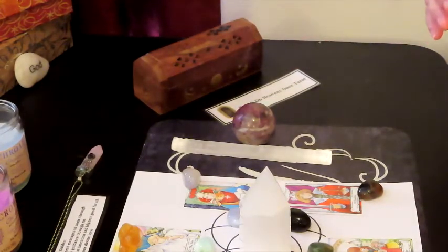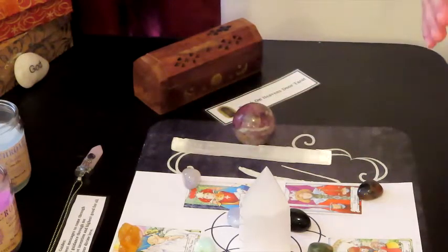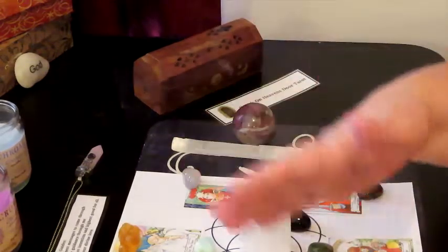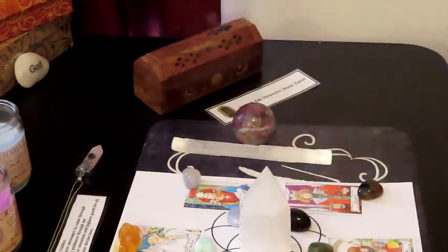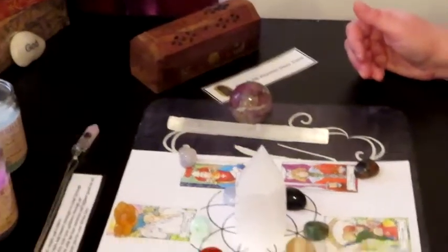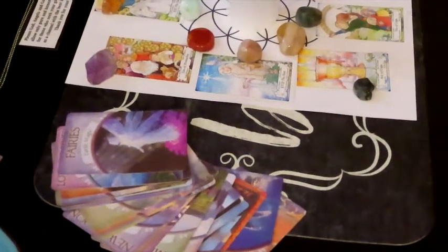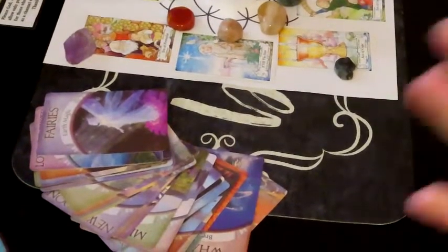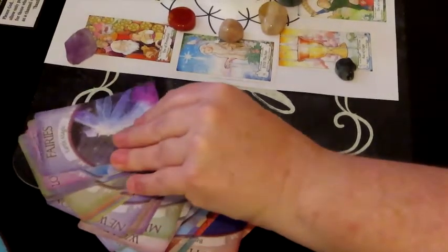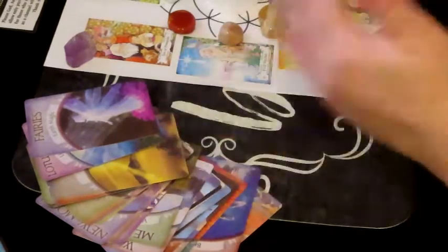My cards, usually, sometimes I use more than one deck at a time, so I'll just save the deck on my altar until I've done two decks, and then I'll have them all be cleansed. With cleansing my decks, you can see the smoke does come over onto them and it moves around. But mainly, because I hold on to them and bond with them for so long, they're getting my energy on them, one by one. And then I just bring them over here and let them sit with the incense.